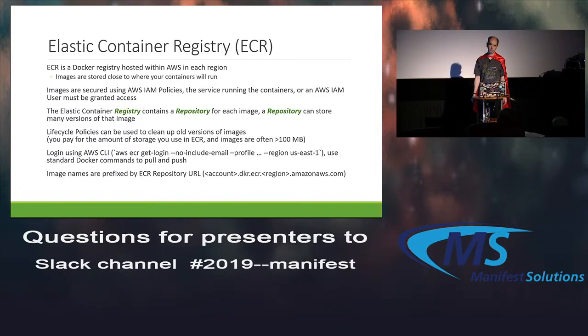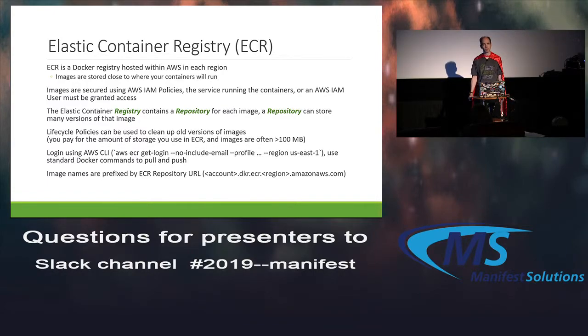This is important because as you saw when we ran that whale-say, it took a while to pull down that image. But if your registry is local to you in AWS, then it's going to be much quicker to pull down that image. So for example, if you're running in multiple regions in AWS, you probably want to push your images to each region where you're going to run them so that they're easy to get to and quick. Images are secured using IAM policies, so that's the standard for pretty much everything in AWS.